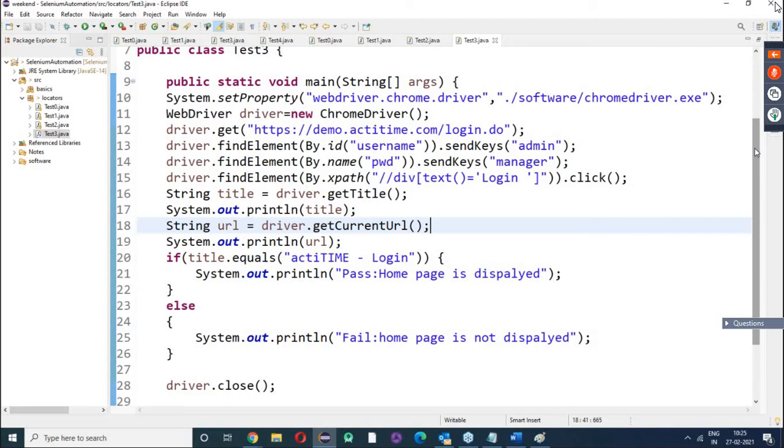Explain the types of locators. Next, explain the drawbacks of link text and partial link text locators.